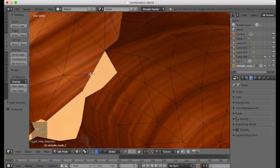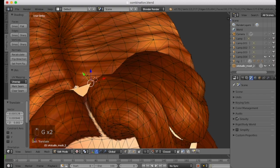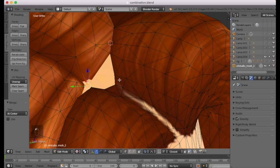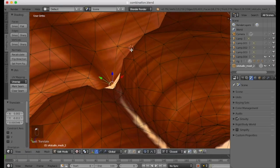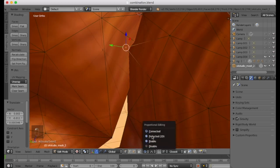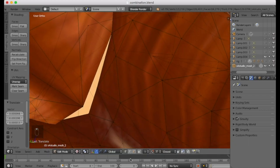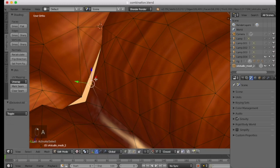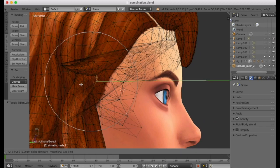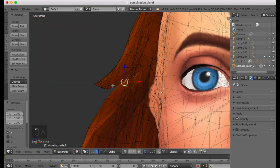And move the bang. Not meant to hide it. I meant to move it. Move it, move it, move it. Oh, and that's just undone all that work I've done there. Oh dear. Let's turn this off and turn that back on. Okay, so that's one side done. Other side. I'm just trying to make it so that they don't clip through each other.